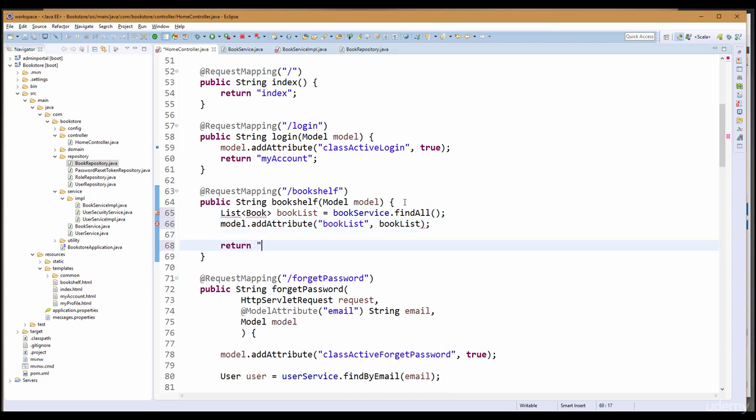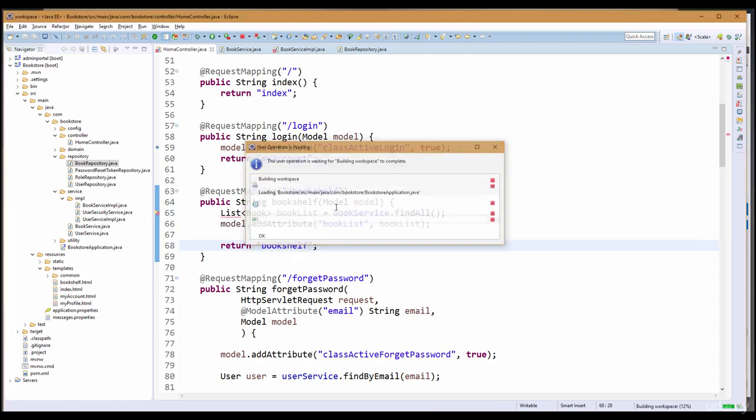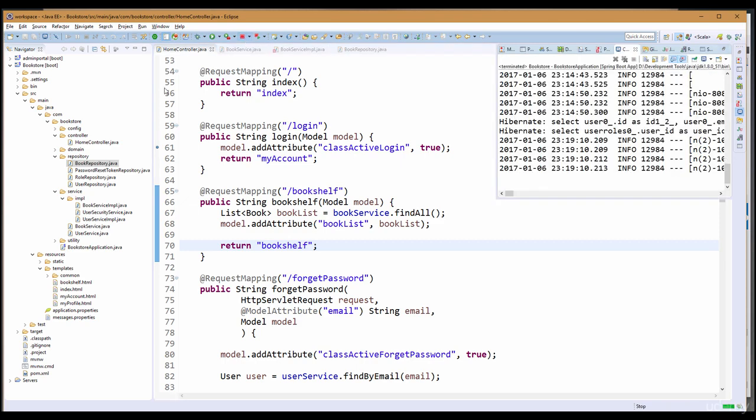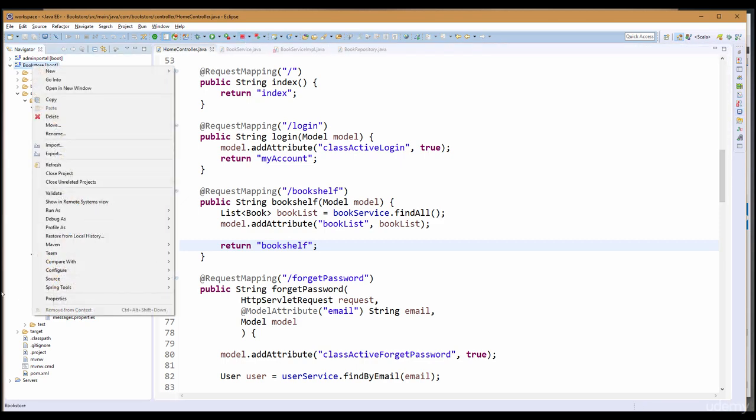And we're gonna return bookshelf. Oops. All right, and we're gonna just rerun this application. So stop the BookStore and rerun it.